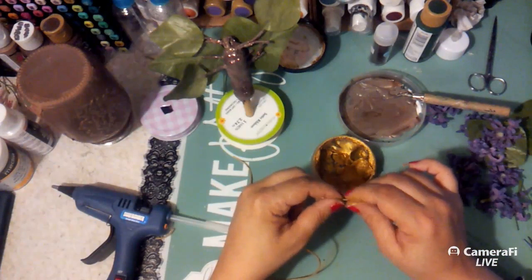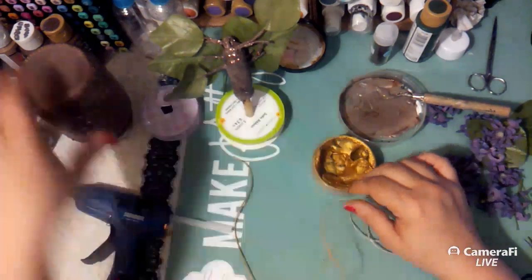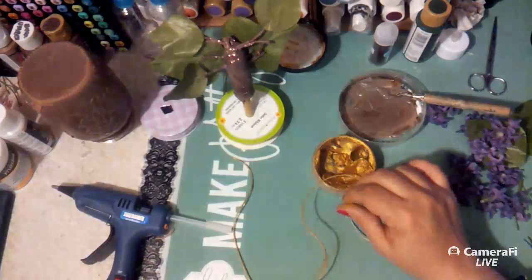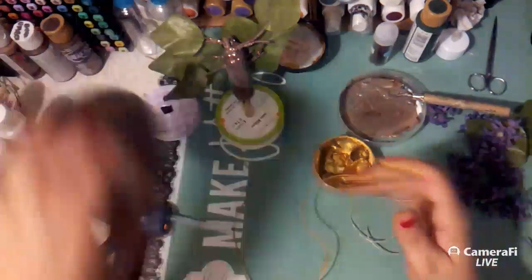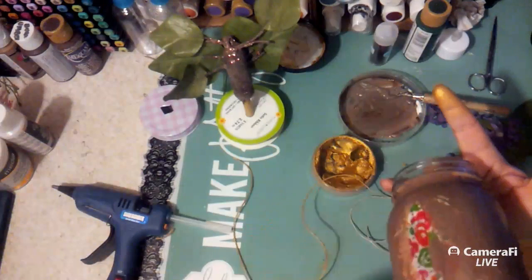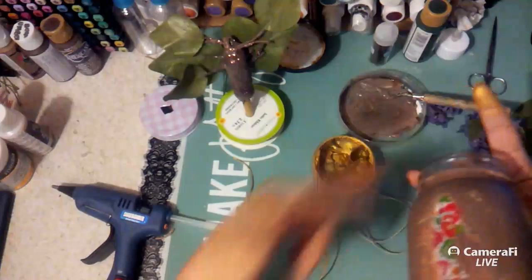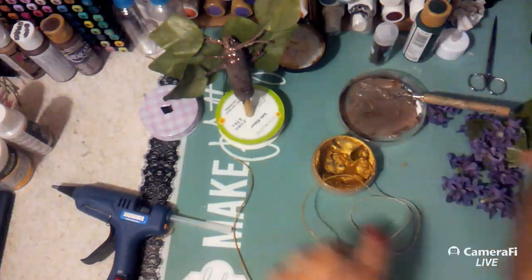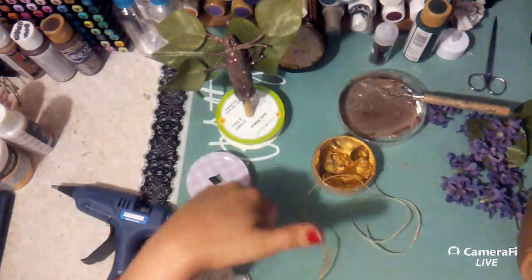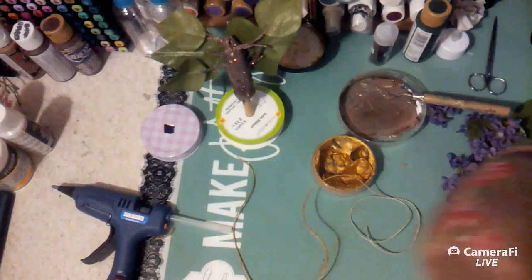Carmen, how will you fit all of those in the house? How will you see it through the brown jar? What I did at the beginning of the video is I covered this whole area here in the front with tape. Once I've done all my layering and everything, I'm gonna rip this tape up, and I'm gonna have this opening here, and with the jar that I'm gonna be adding the tea light to on the top, it's gonna pretty much brighten up the whole scene on the inside.